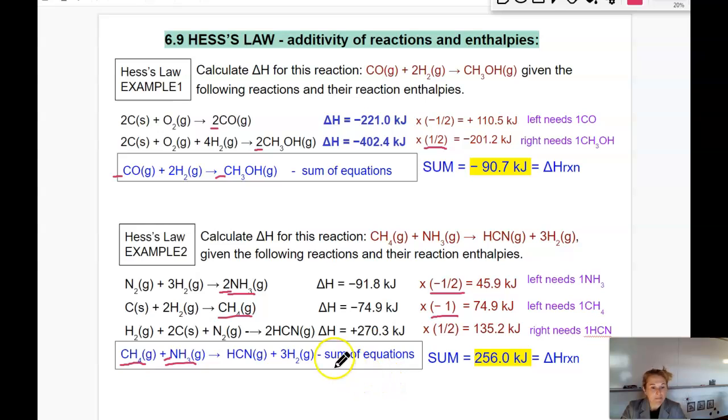Here, this one, we see that we have product and product, awesome, so we don't have to switch the sign, but we see that we go from a 2 to a 1, so we do need to divide in half. So it's really matching up what's in the steps with that sum equation. If you have a 2 to 1, you're going to divide in half. If you have a 1 to 2, you're going to multiply by 2. If you have a flip, you're going to switch the sign.